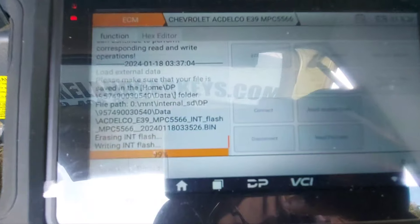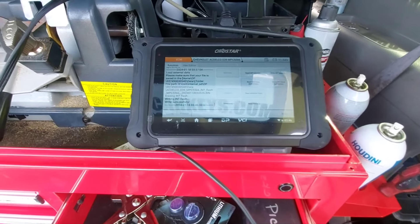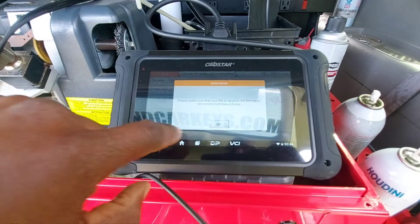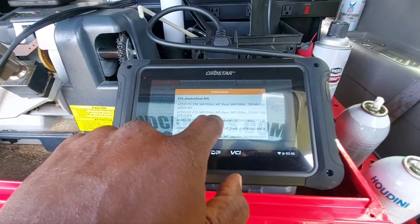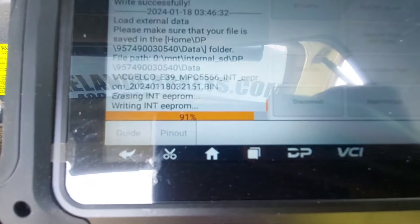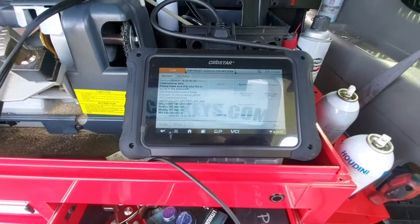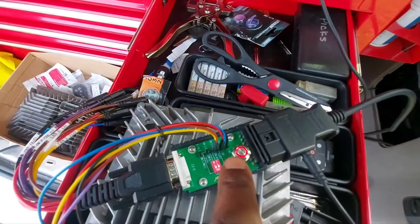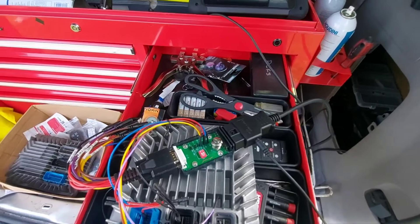I'm going to cut it out, and once this is done writing I'll come back and write the EEPROM, which will take a few seconds, and then we can hook it back to the car and try to start it up. We're at the last 99% — this whole process of writing a flash took probably about 10 minutes. So we're going to load the internal EEPROM, load it from external data, select OK, and that's our E39 internal EEPROM. About seven or eight seconds, and that is completely written. So I'm going to go ahead and disconnect from this ECU, power off the switch, and now I can pull this out and pull it in the car.